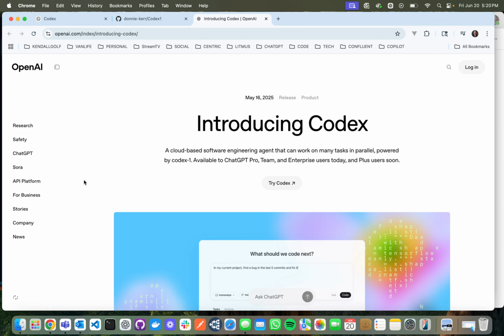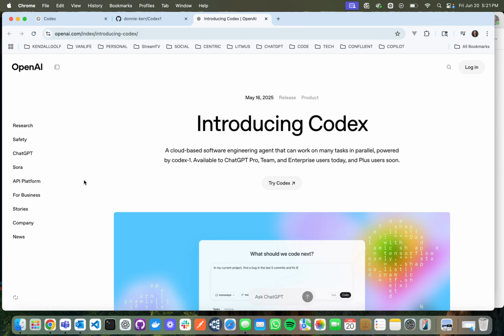And so one of the tools I wanted to try was this new cloud-based software engineering agent. What's unique about that is it's not a GitHub Copilot, it's not a Windsurf, it's not a Cursor. These more systems that require an IDE.